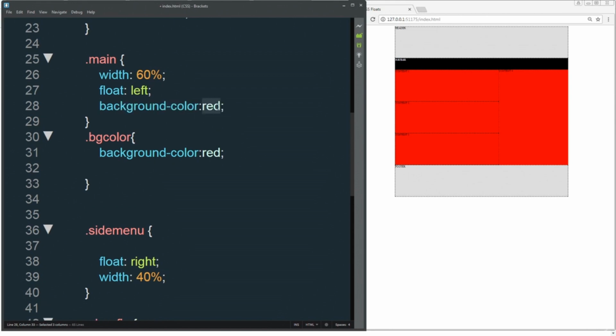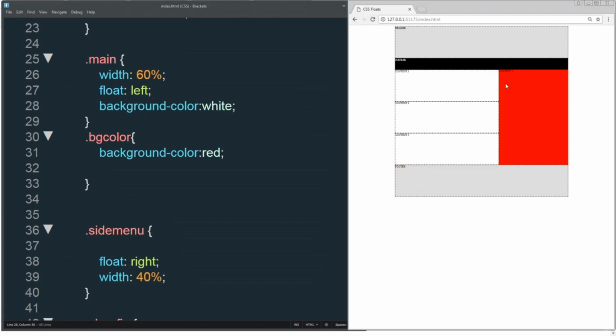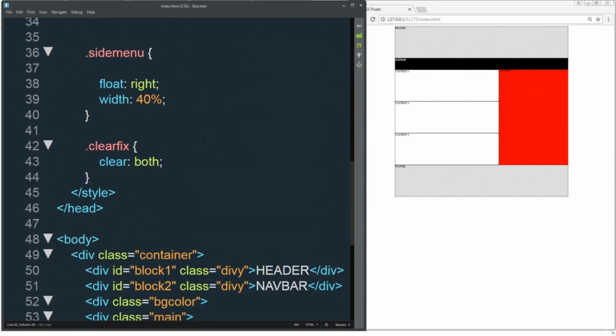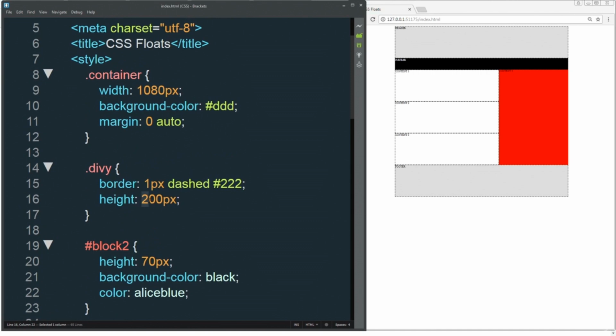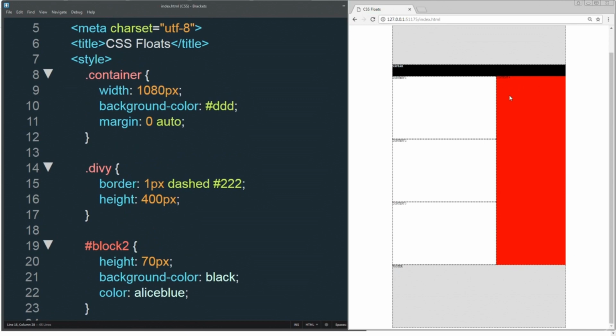And this is one way to set your column heights so that everything aligns and your heights are in line. So even if you don't have all of the content going right to the bottom, you can still have that sidebar color, and as you add in content, that sidebar will adjust accordingly. So if we were, for instance, to add in content, and instead of it being 200 pixels, all of a sudden this content was 400, we see that our sidebar is still taking up all that available space. So this is what we can do as a fix in order to update the background of our sidebar color, and work within that format.